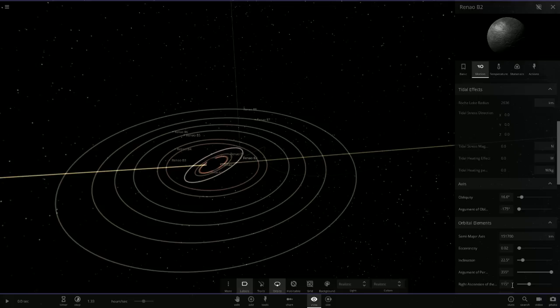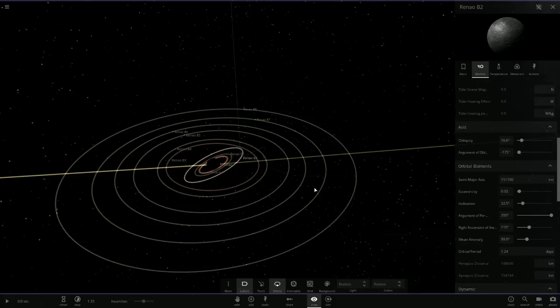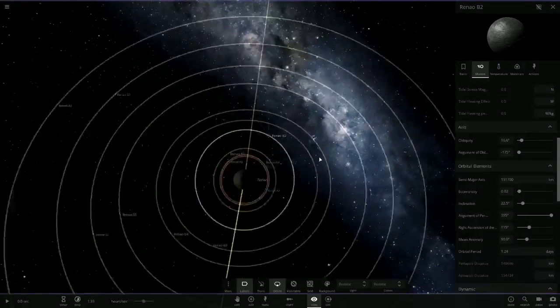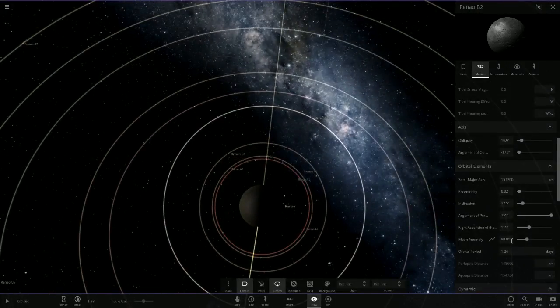115. And this will have an eccentricity of 0 after it rounds.